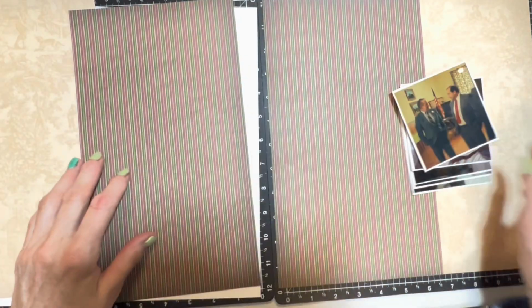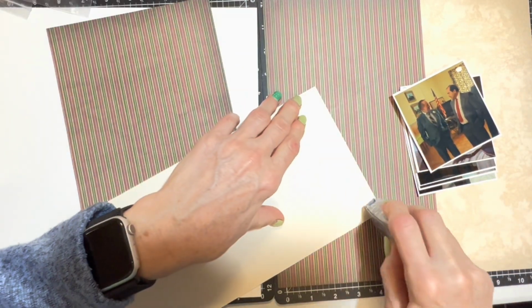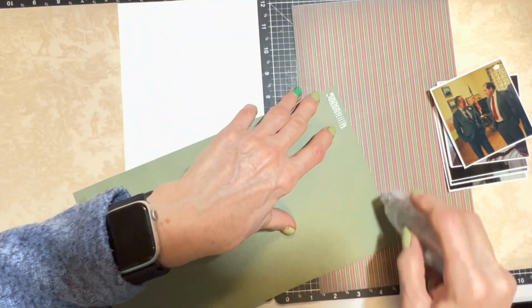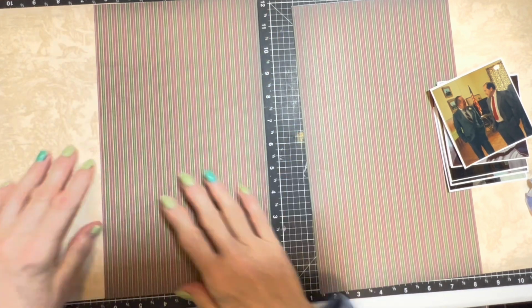So there you can see I'm just using a runner to adhere them down. And I don't need a lot of glue. They're pretty secure, so I don't want to waste my tape, right? And I already matted my photos onto white, and I'll probably follow that design throughout the album for these wedding photos.